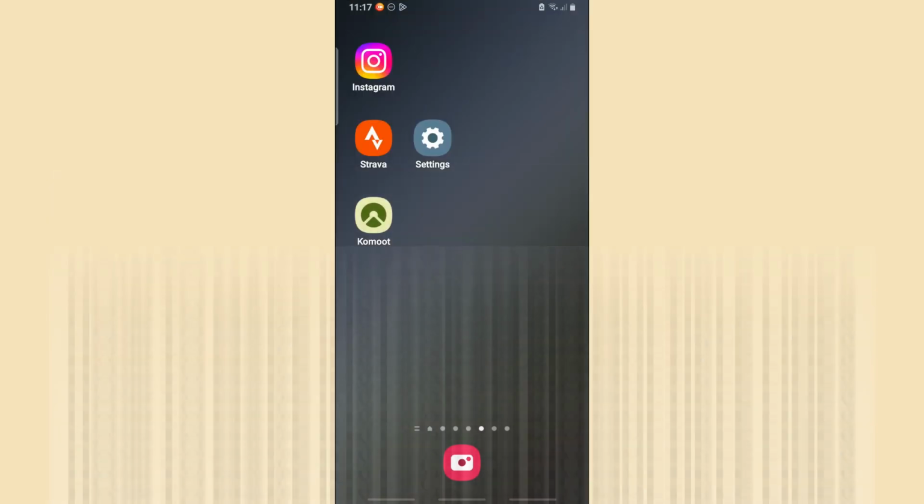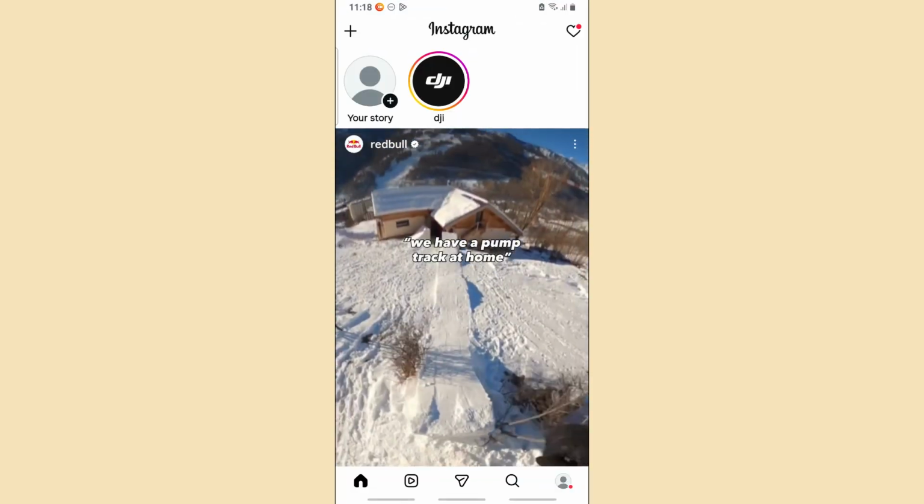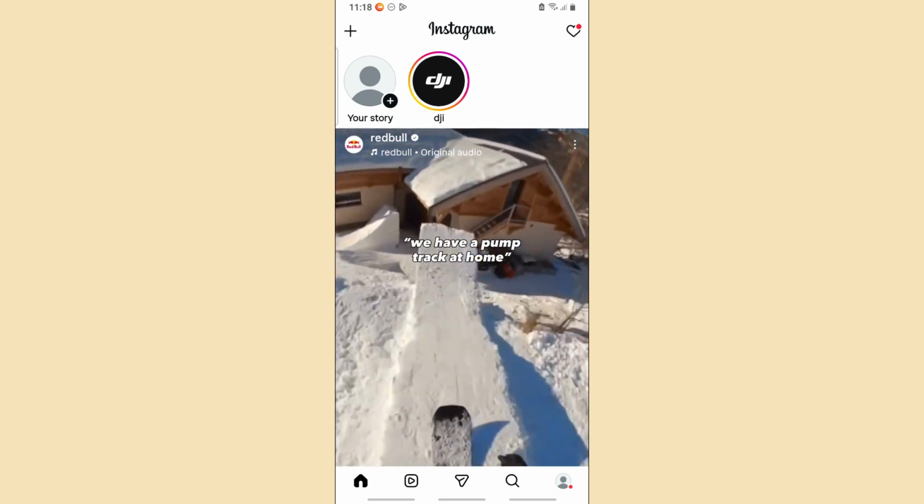Today I will be showing you how to make Instagram bio multiple lines. To do this process, first you could just simply go ahead and open up the Instagram application on your device. Now, once you are here, to make your Instagram bio multiple lines, go to your profile at the bottom right corner of the screen, and you will have an option over here, edit profile.